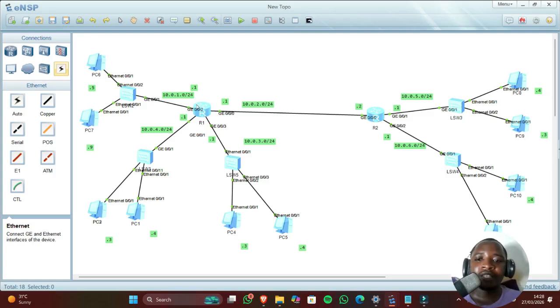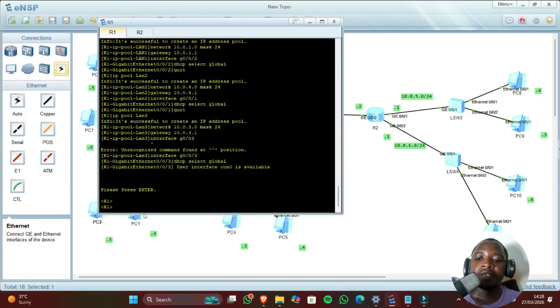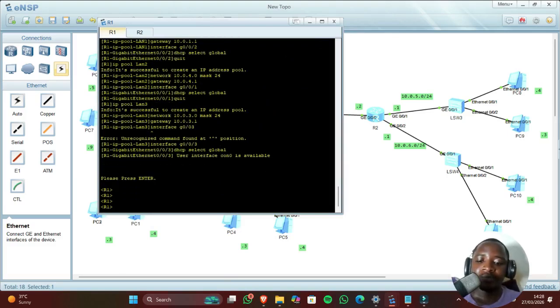So to configure a static route, we have to tell this router about the other network. And how do we tell it? So we just log into the terminal. After logging into the terminal, go into the system view.